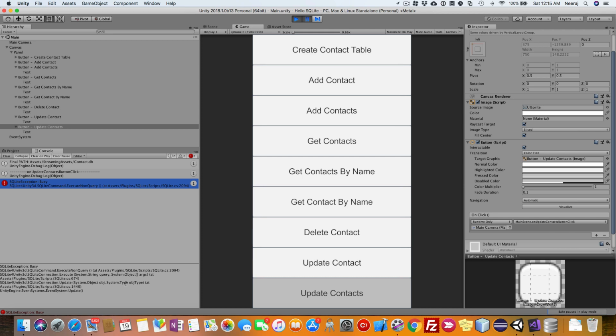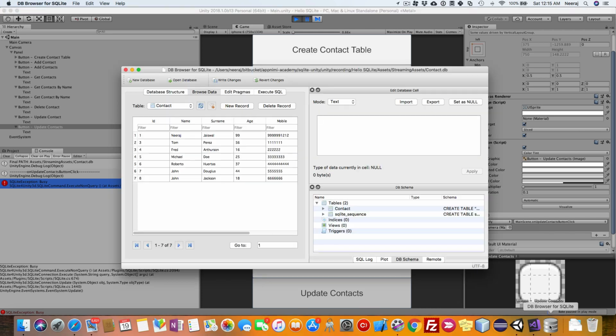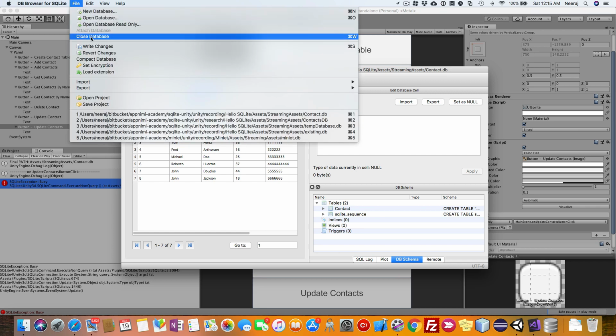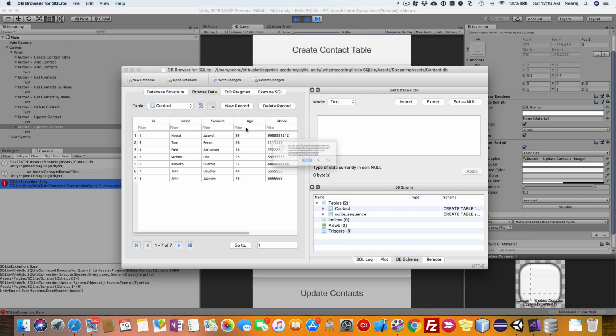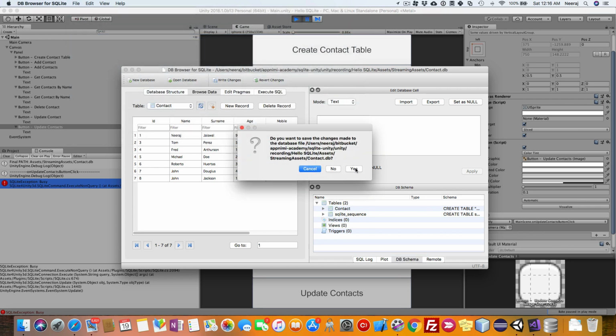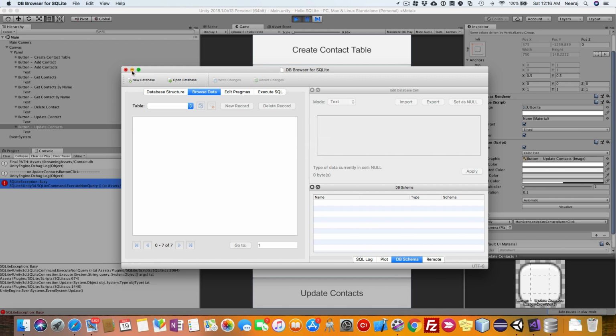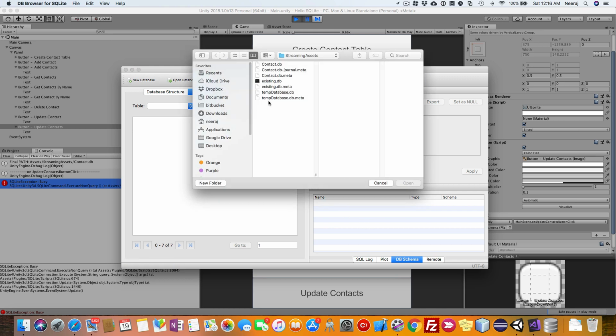SQLite exception. So okay, it's because I deleted it from here. We need to close the database once and then save changes, yes, and then just open it once more.